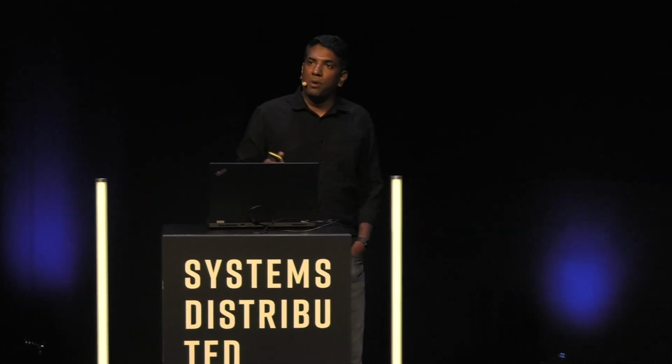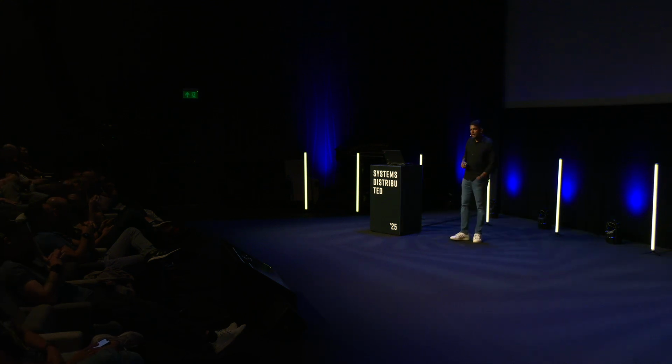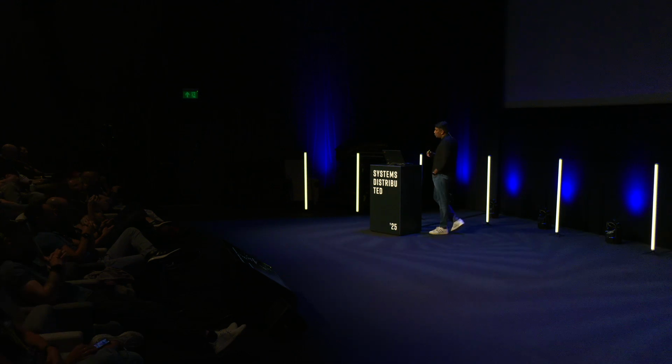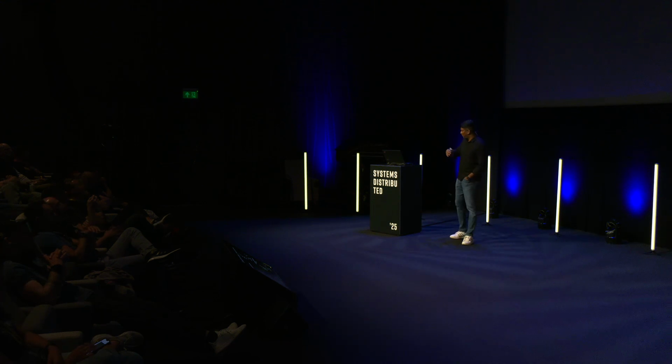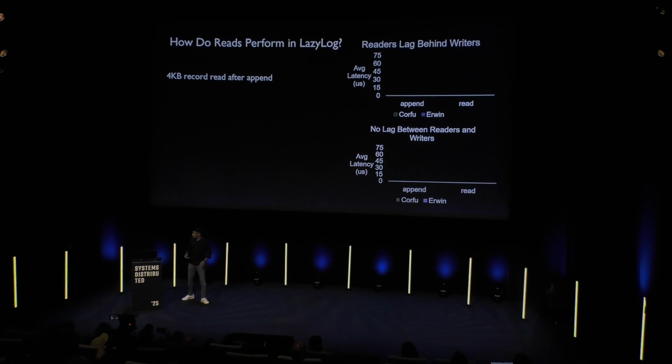And how do reads perform in LazyLog? We perform a workload where we append data and then read it back, and there are two configurations. As a researcher, it's very bad practice to just show the good cases for you. You also need to show the downside of your system. So this graph shows that. In the top graph, we are reading, mimicking real applications where there is a lag between the readers and the writers. And in the bottom graph, we're not doing that.